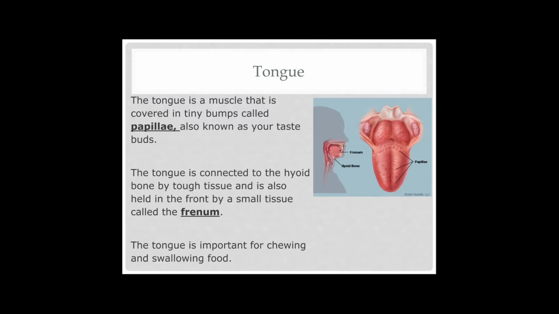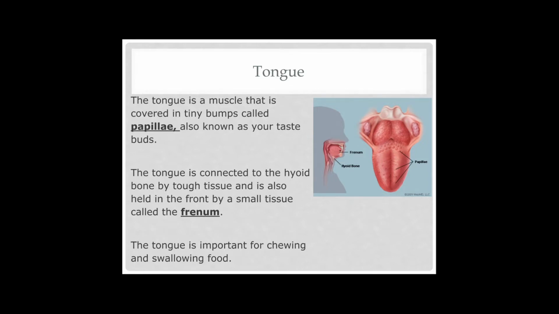I don't remember if I told some of my classes before, but I've been told by the doctor that they're surprised I don't have a really bad speech impediment because I have an extremely short frenum. So it's really hard for me to pronounce certain words, or you hear me stumbling a lot, because my tongue cannot help me pronounce things better, which is interesting.